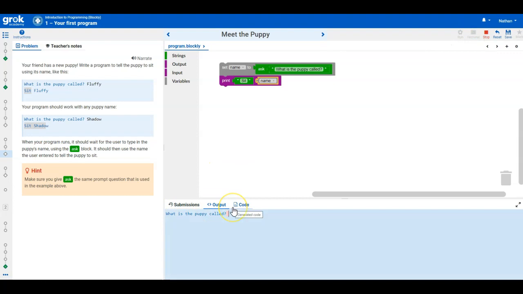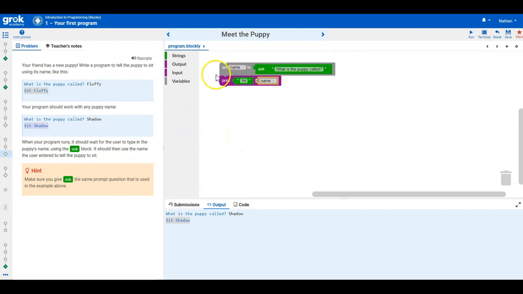So there's our prompt that we saw before. We write the word fluffy and press enter, and there we go. That output seems to match the output up there. But this is where we now run our program again and make sure that we test it with the second example. So we haven't changed the program in any way, but we can now type the word shadow in for our second dog's name, press enter, and we get the right output. So again, no program changes because it's using the values that the person has typed in.